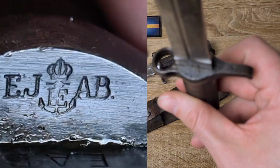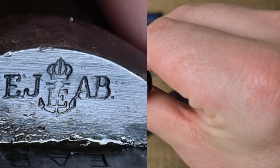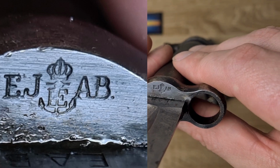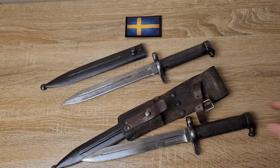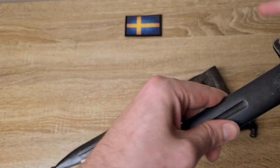is, I actually don't have a matching set here, but if this will work for me, you might be able to see that marking there, EJ Anchor AB. Now the anchor does not mean Navy, that's just their manufacturing stamp. You will see a lot of people try to advertise them as Navy or something like that, but no, that's just their stamp.